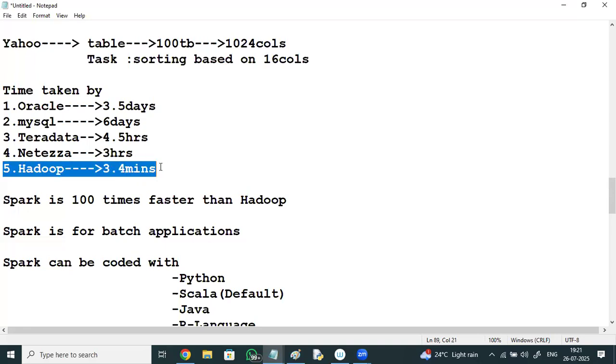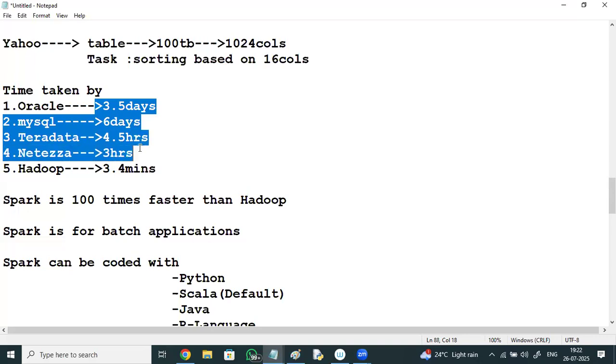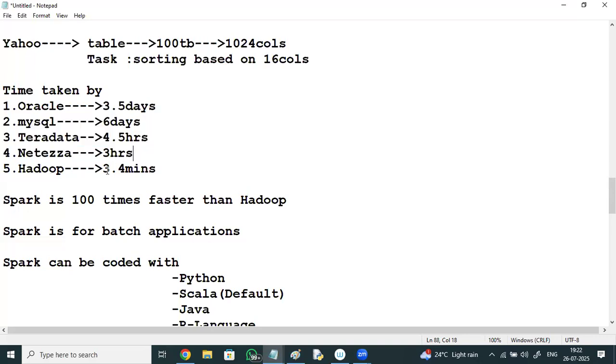Compared to this, Hadoop is taking minutes of time, whereas the others are taking days and hours. When Hadoop is taking minutes, then Spark, being 100 times faster, will take how much time? Compare the speed, right? It is taking 3.4 minutes, so 100 times faster means how much time it takes, you see. That is a very high speed, right?